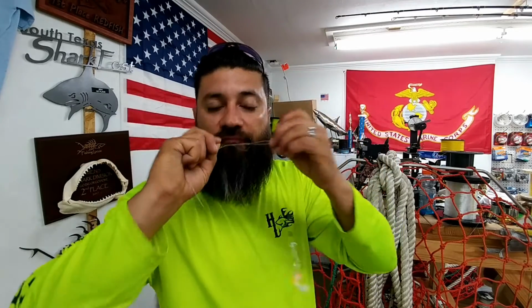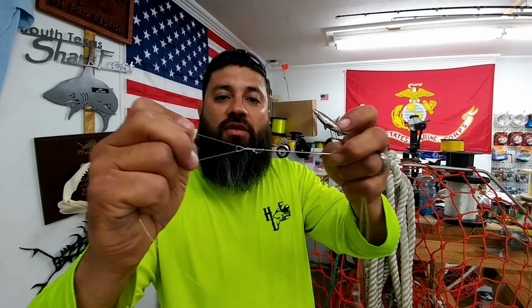1, 2, 3, and 4 times. Right here, you're going to lubricate your knot. You're going to cinch it down, and then you're going to cinch it again this way. As it slides down, it'll create your knot right there.